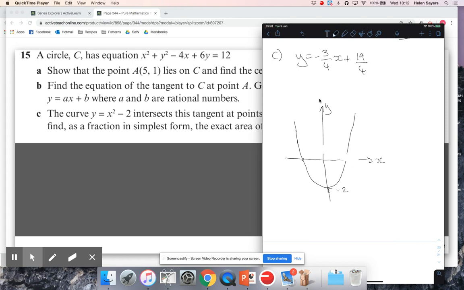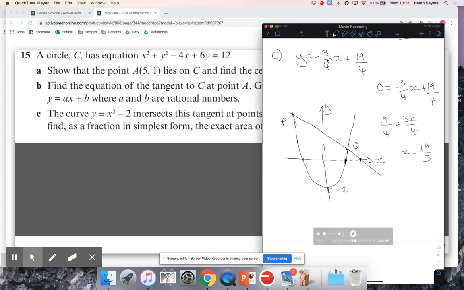Because one thing I haven't thought about is where the x-intercept of the straight line is. So the x-intercept of the straight line, so when y is 0, I don't necessarily need this, but I'll do it just so I know I've got a relatively accurate sketch. So if I add the 3x over 4 over, actually, either way, the 4's will cancel, so I would get x is 19 over 3. Okay, so that just tells me that the straight line intersects, so 19 over 3 is greater than root 2. So that's not necessarily essential, but it gives me a relatively accurate sketch of what's going on.